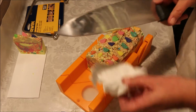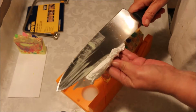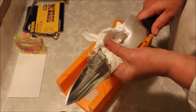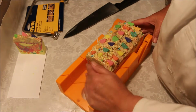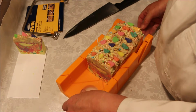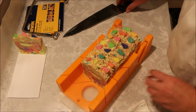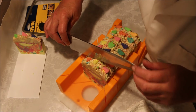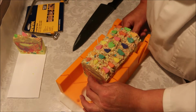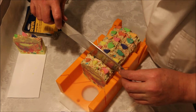Oops. You can see by the smear on my knife that it's still quite soft and fresh. I use a Bastille recipe, so there's a reasonable level of olive oil in there. Those embeds are a little bit close. Just make that one a little bit larger.